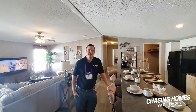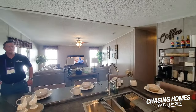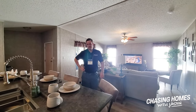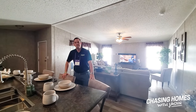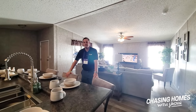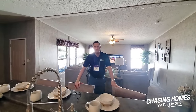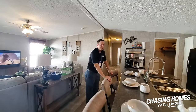Look at this — this thing is absolutely gorgeous. I really love the idea that with today's families all scattered around, mom and dad can be fixing supper, junior can be playing video games or watching television, and Susie can be hanging out doing her homework. Everybody's doing their own thing and the family still remains connected just based on the way floor plans are. No walls — that's what we need. You guys are doing a great job with these open concepts.